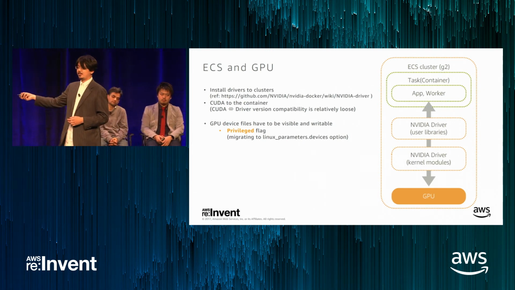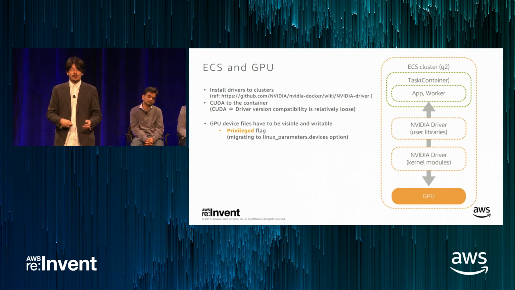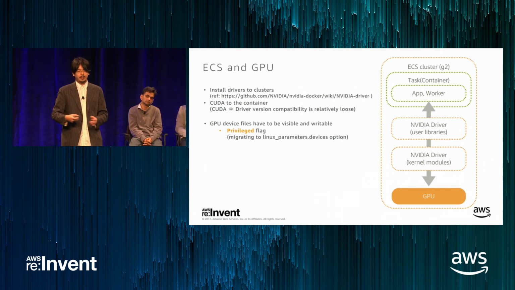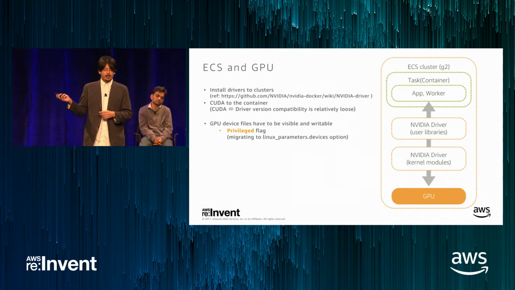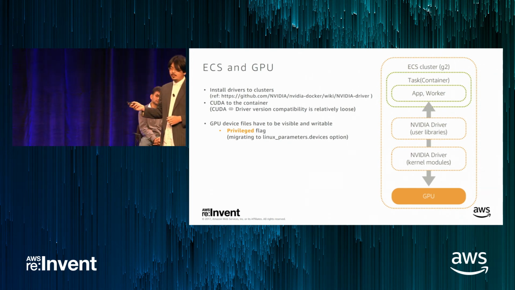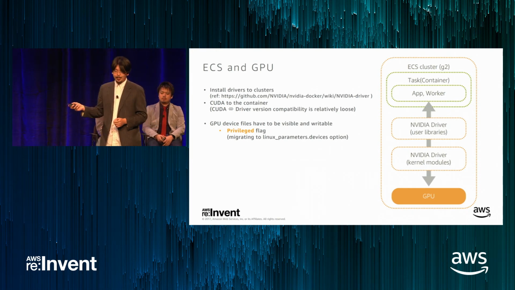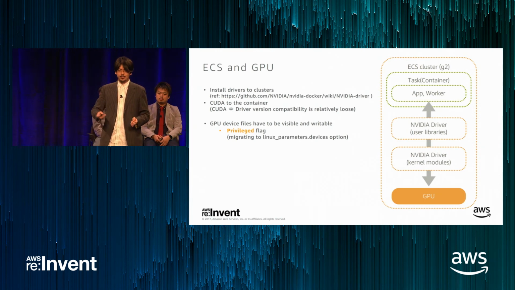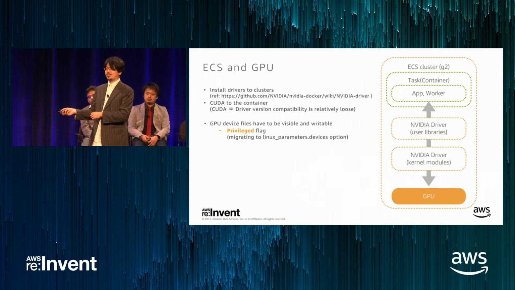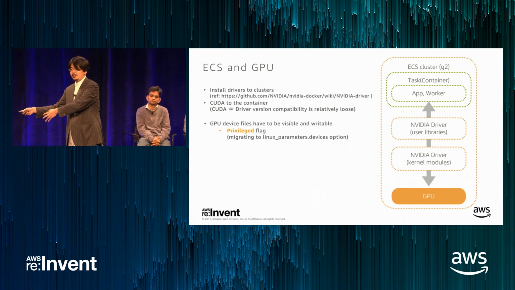I'm talking about the inferences on the production application. And we would like to show you some tips or practices from our experiences running GPU workloads on ECS for a while. Well, first of all, to run GPU workloads on ECS, we need to configure a dedicated AMI for the cluster, because the NVIDIA driver of a GPU consists of user libraries such as shared objects, or kernel modules, which need to be installed on the cluster, not in the container.